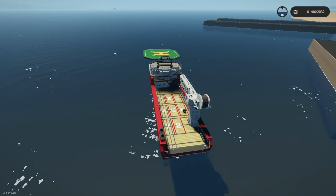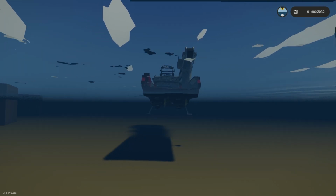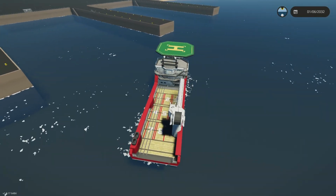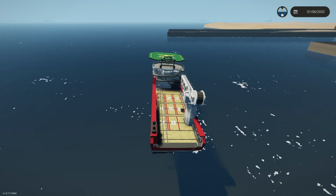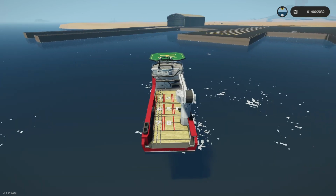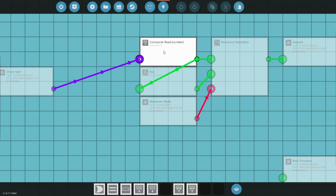This is just me allowing myself to turn the Azis completely, like 90 degrees, and then using the bow thrusters to counteract them. This does sort of feel like I've got more control. I'm just going to leave it like this for now, because it works.